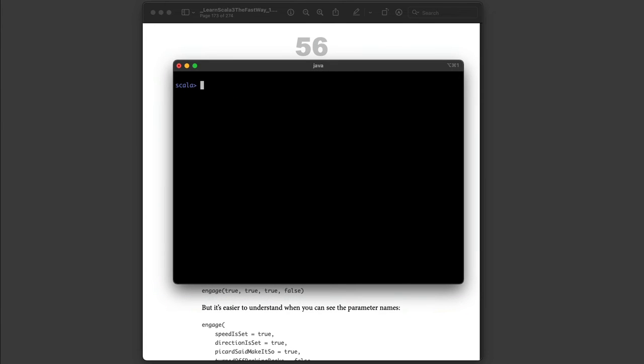I can paste that in. And that's just a normal function. It just has two parameters. This one is named string, and it has the type string. And this parameter is named length, and it has the type int. And this is a function that returns a string, as I show here. And that's the function body right here.